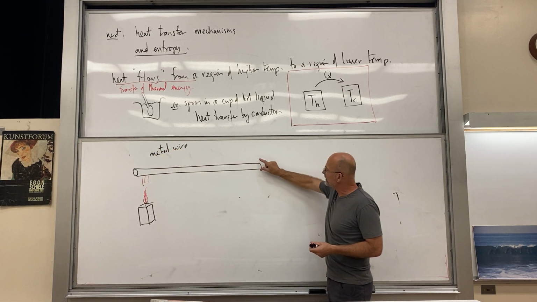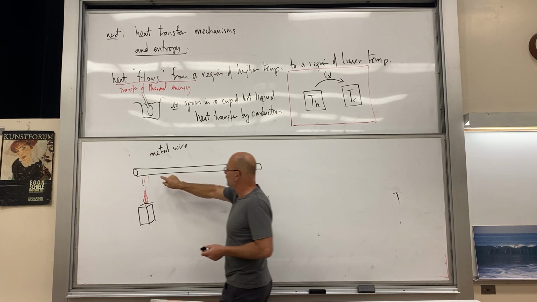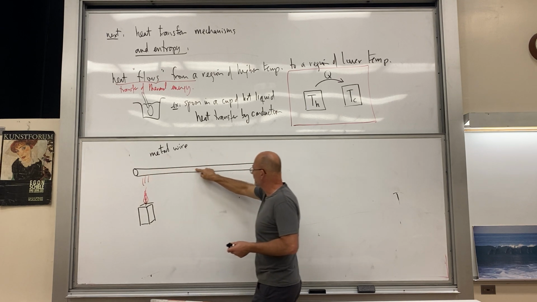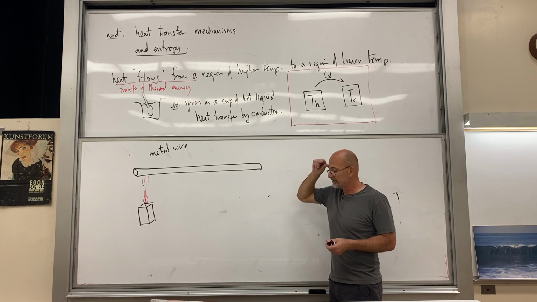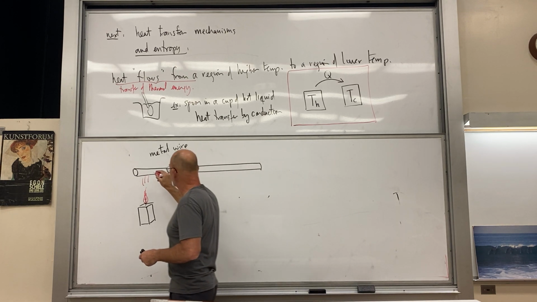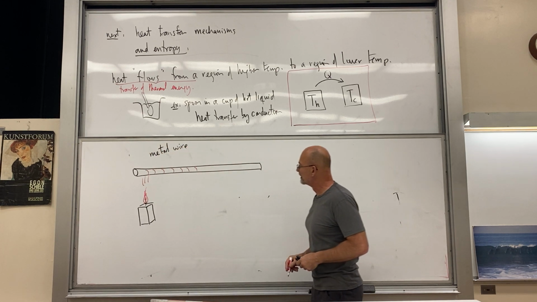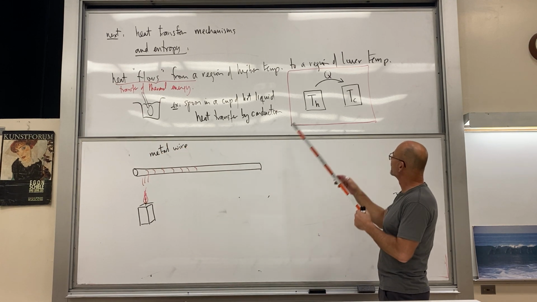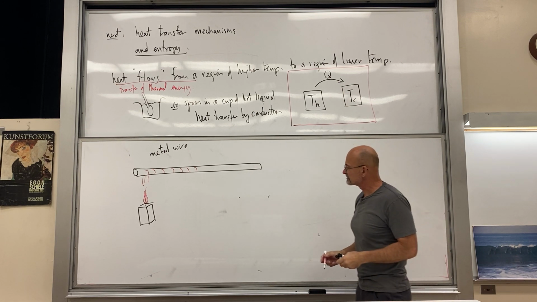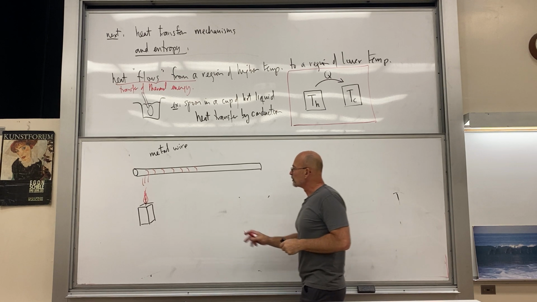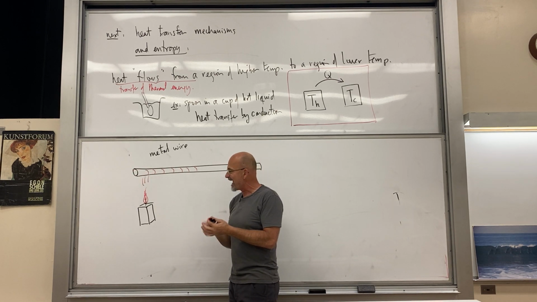And if I grab this end, eventually this end is going to get hot. So the thermal energy is going to travel from the hot end to the cold end, and eventually this end will be warm as well. Okay. So the thermal energy travels from hot to cold, as in here, QH, QC. So this is an example of that. And the question is, what's actually going on in here? This is why we need the concept of atomism.